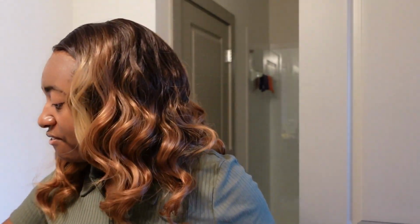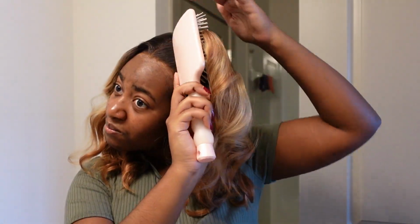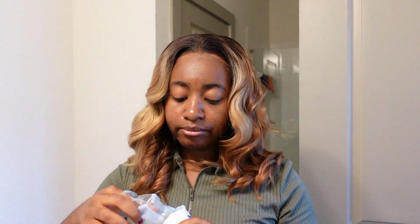Okay, yeah. Like the white cast is just from it getting on my skin. I clean that up with alcohol, that's not bad. But it's giving. Not bad. Okay, we're gonna take some alcohol and clean this up real quick. Get some alcohol in and a little cotton pad. And then once I have my makeup done, you're gonna be like, okay.